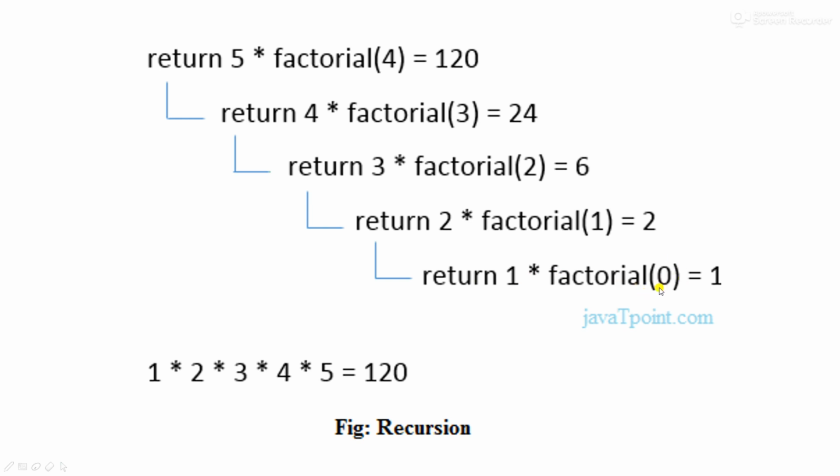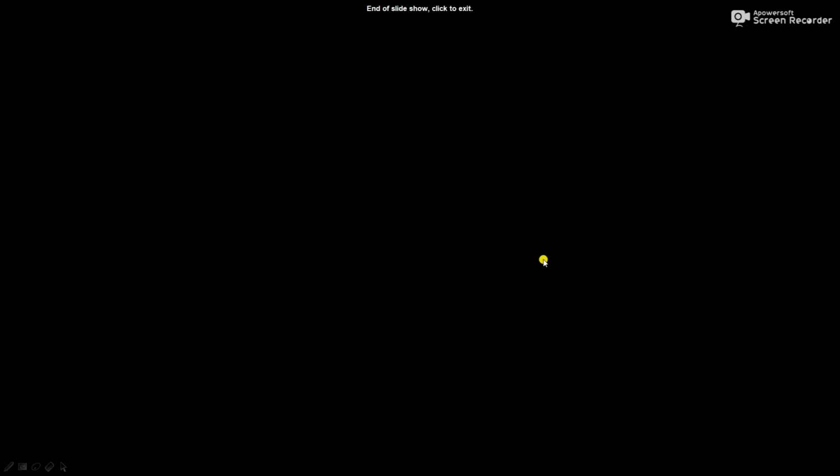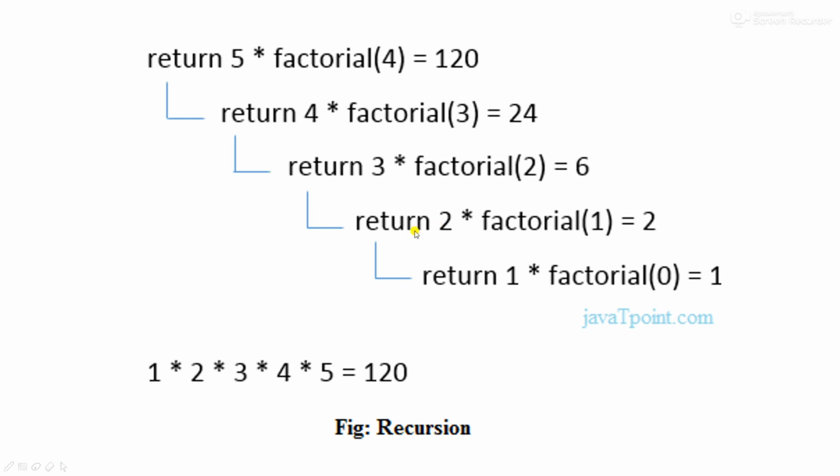So factorial of 0 is 1, so this gives us 1, and then return 2 into factorial of 1 is 2, because here we get 1, here we get 2. So 3 into factorial of 2 is 6.